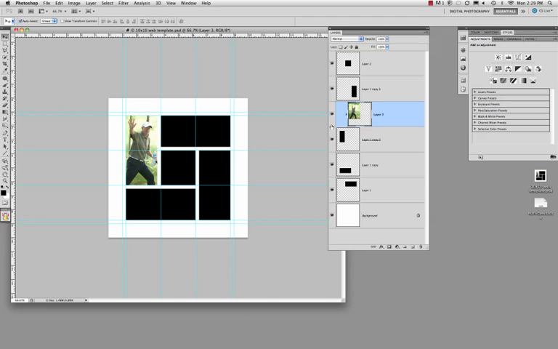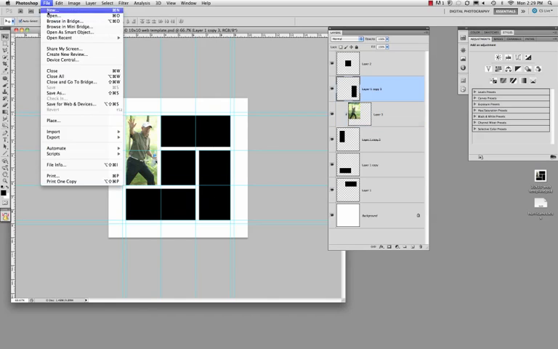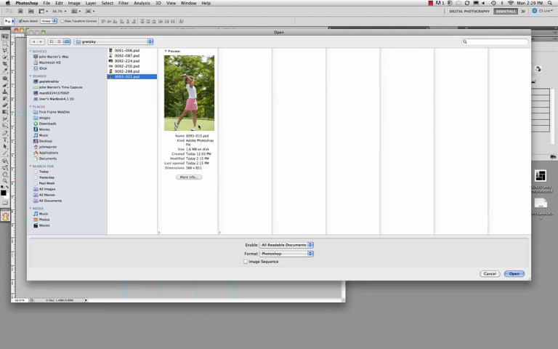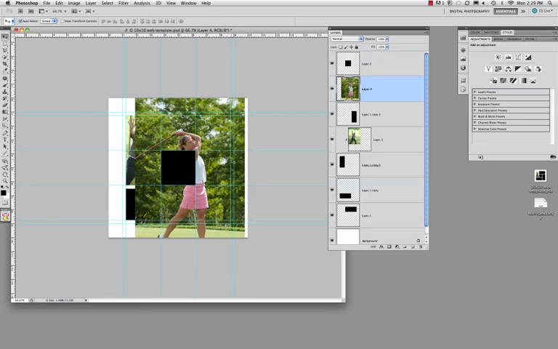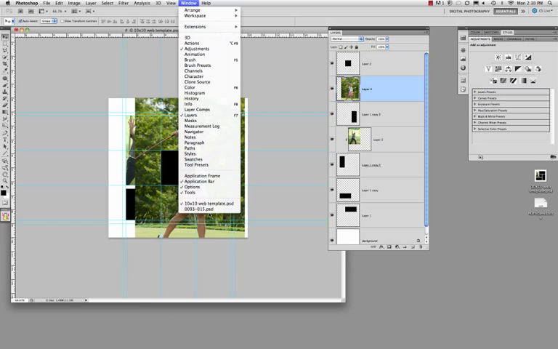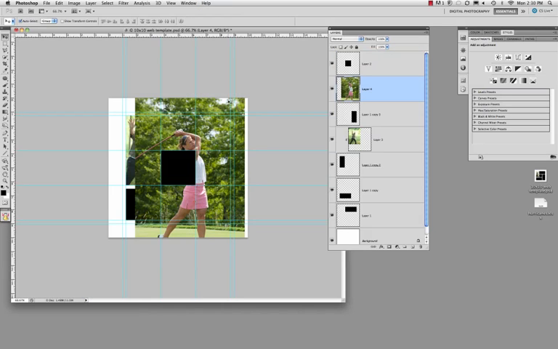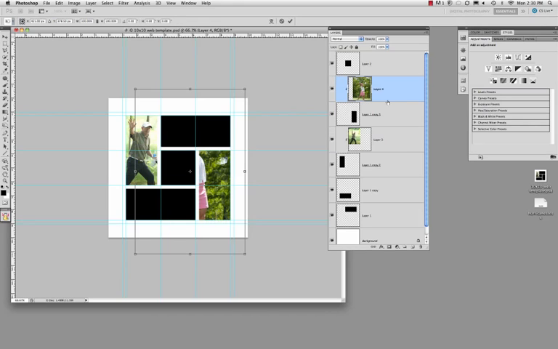The next thing I want to do is, let's say I want to put a picture in this box down here. I'm going to click on that layer, and then I'm going to open, and I'm going to come over here and grab this image, click open, drag it over, release, go back and choose this image here, and Command W to close that. Command T, first of all, let's Option click in between to clip it, and then I can do a Command T, and then I hold down the Shift and the Option keys, and I do this. Now I'm going to release those keys.